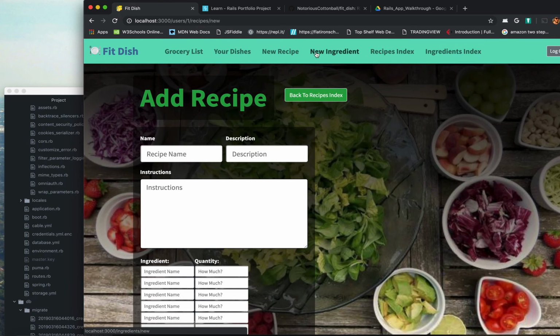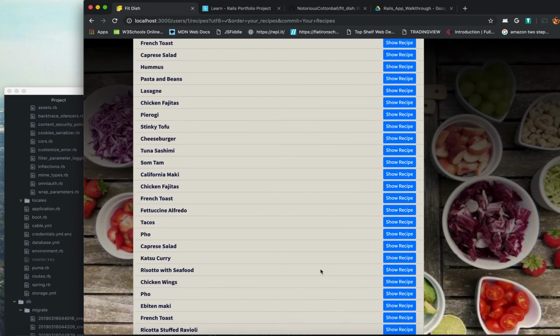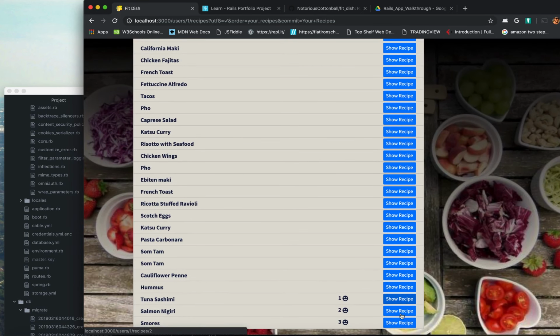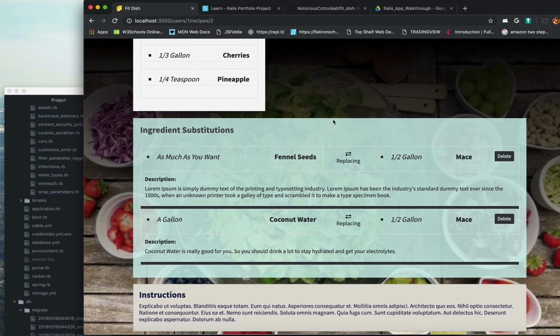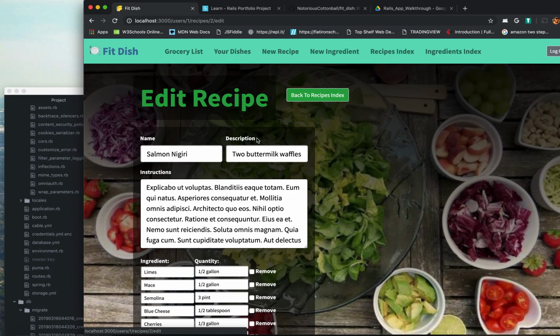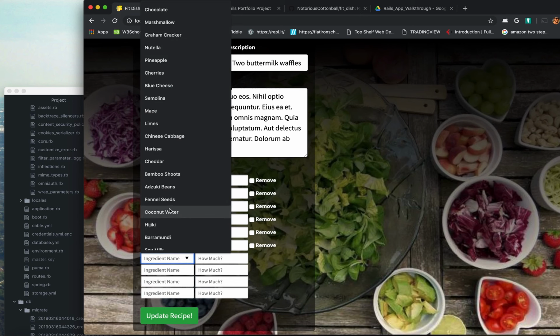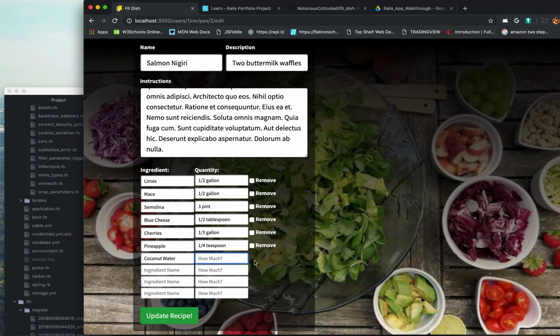And of course, somebody can look at their own recipes over here and select, okay, one of these, like, okay, let's check out the salmon nigiri or whatever, and somebody might have recommended, obviously these are a little ridiculous, but someone might have recommended, hey, fennel seeds instead of that, or whatever, coconut water, I don't know. And you can actually go in and then go to my recipe here and be like, hey, that's a good recommendation. I'll go in over here, I'll grab one of these pre-existing ingredients that I have over here, and maybe I'll replace this guy, right? Remove it, and then I'll add the ingredient that individual has recommended, whether it be coconut oil, whatever it is. You can actually go ahead and do that.